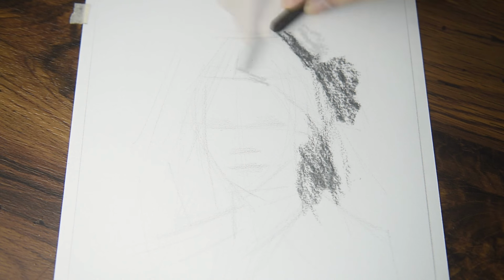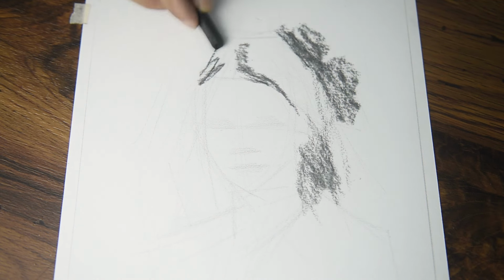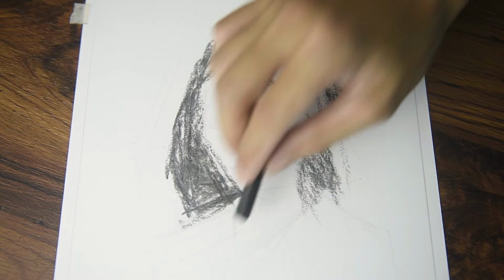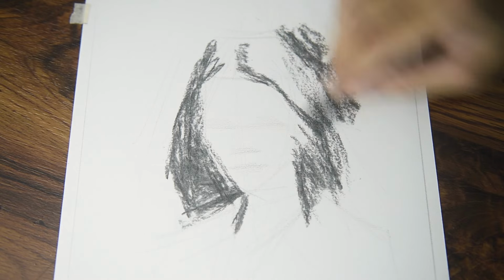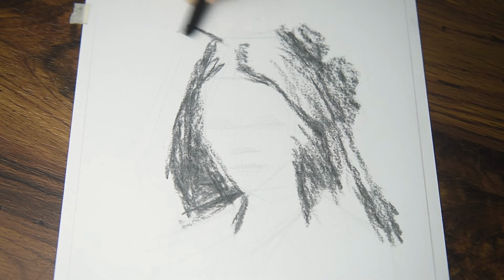So why willow charcoal? This is because I want to show you that you don't have to draw neatly right from the start in order to achieve the smooth drawing look. And in fact, by starting the drawing from a rougher texture like this, it actually helps create an illusion of smoother texture. I know it doesn't make sense right now, but you will understand later.